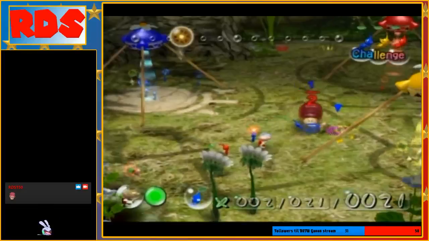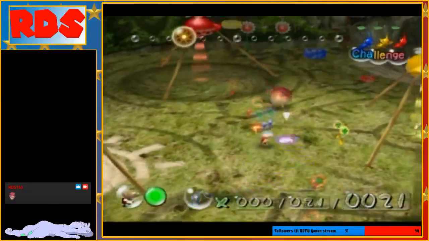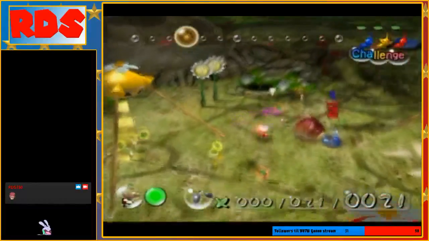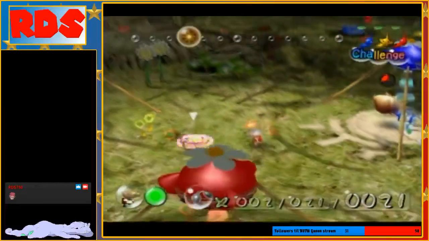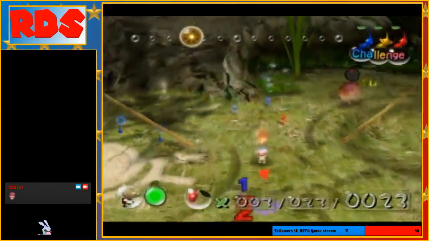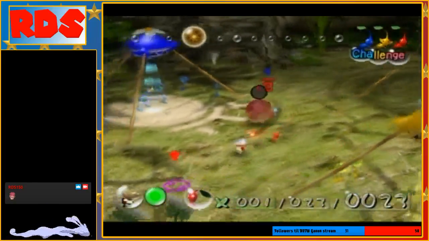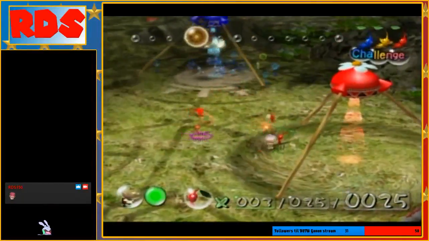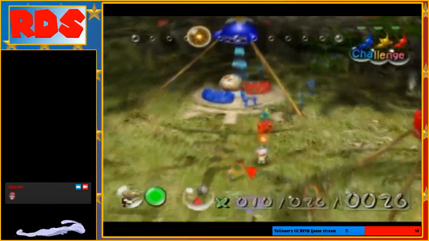Wait, that was a red and a blue. No, okay, no. Oh, the red Pikmin. Stop it. No, you... Yes, that's what I wanted to happen. Wow, that wasted a lot of time. But I just wanted that bread bug taken care of. You know what? Fine, that can go to the reds. I don't care. Because now I'm wasting a lot of time. No, that can go to the reds.